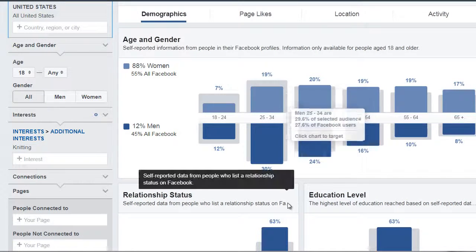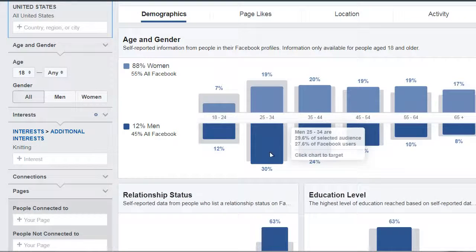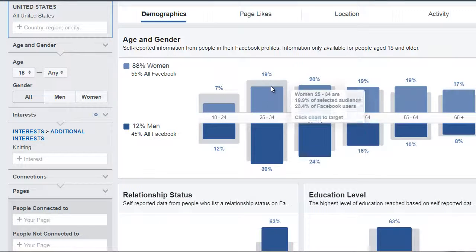In fact, for males it's 30% here, which I would never have known. That's why guessing who your audience is, whether they're male or female, is actually quite dangerous. So you really need to use this tool.